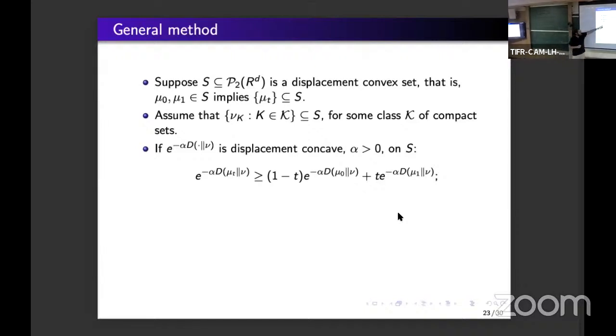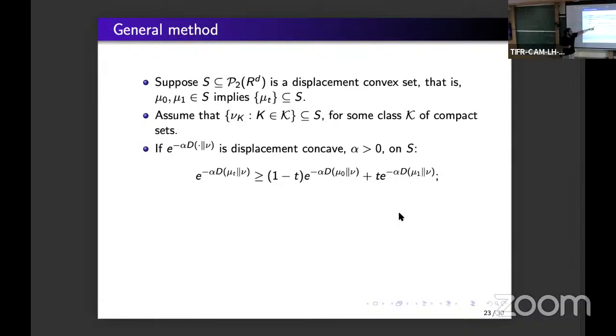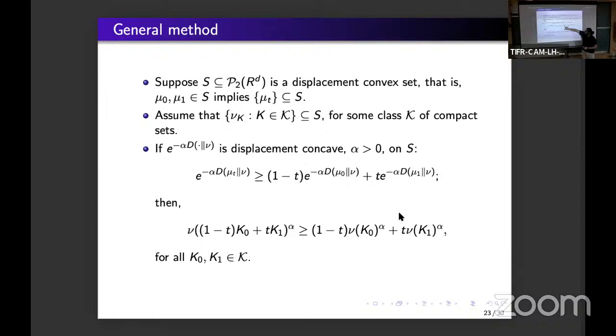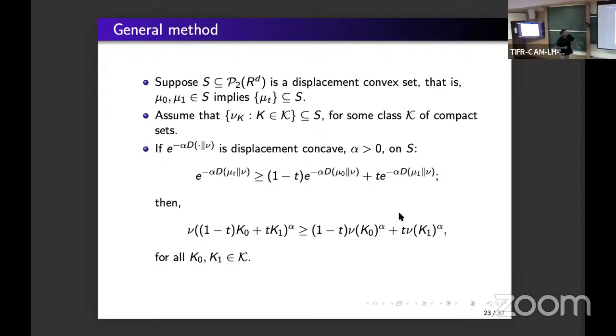And then if you prove that e to the minus alpha relative entropy is a concave function on this set S, that is, if you can prove this, then what you can do is you can plug in the new k0 here to get this, the new k1 here to get this, and you get something here. You don't care about it because it is always contained inside this. So this quantity, whatever it is, is bounded above by this. So somehow this also proves things, it refines the geometric inequalities if they're true. But there's something between the volume of the interpolation.